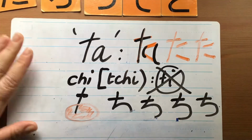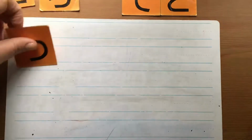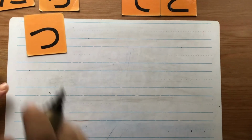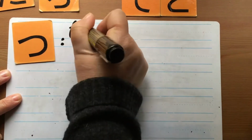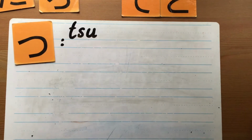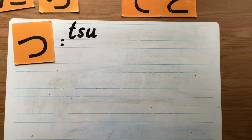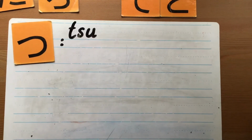Let's have a look at tsu. Tsunami. We know a tsunami. This is tsu, makes a tsu sound. It's like number two with an S in the middle. Tsu. How many do you want? Two of them. That's what it sounds like, tsu.